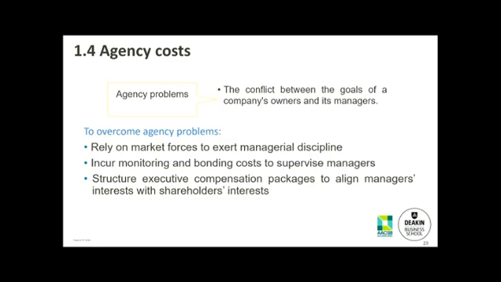Am I right? But as you can imagine, highly likely this happens, right? If you are the manager or CEO of the company, you go overseas, you're probably going to use company money to pay for your bills, right? And that's agency problem. Another agency problem example could be, for example, inside trading.